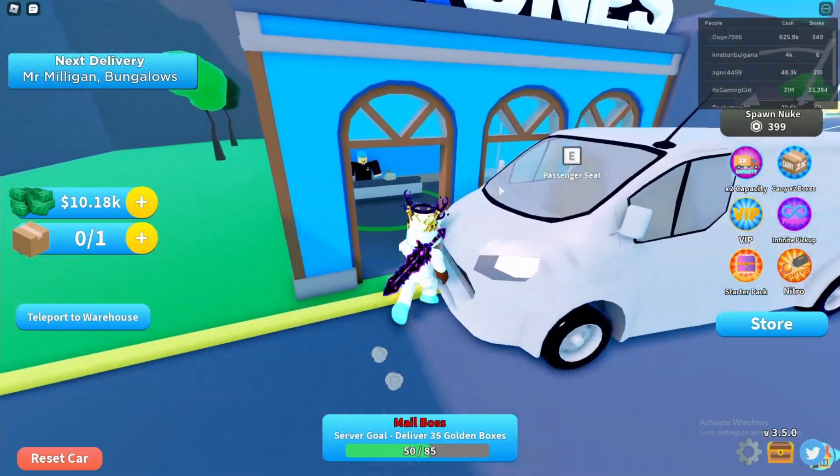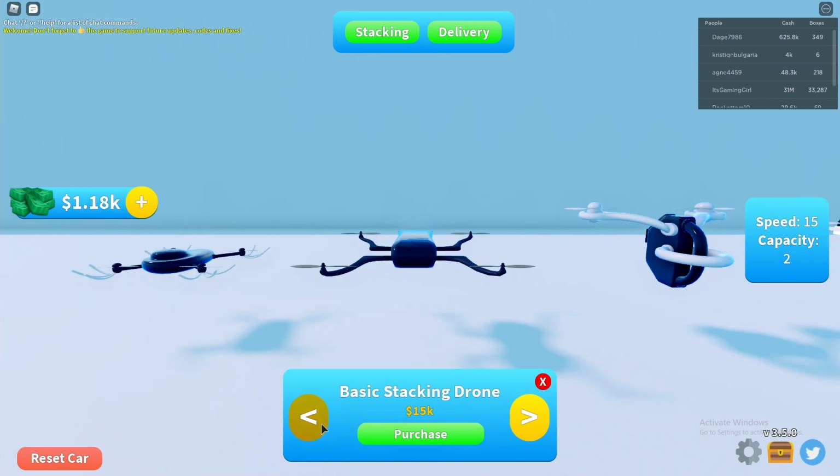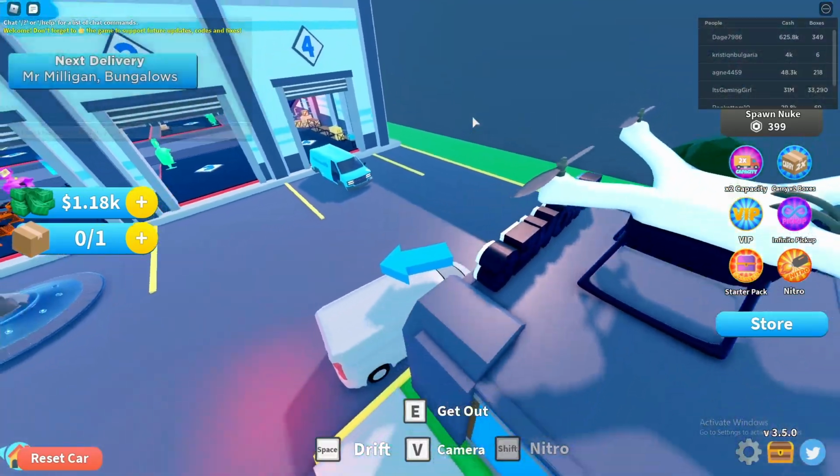I actually think we have enough money to get a drone now. I think it costs like 9. Yeah, perfect. So what does it do? It just stacks stuff for you? I'm not even sure. What does it do though? I'm sure it helps with something, but what?